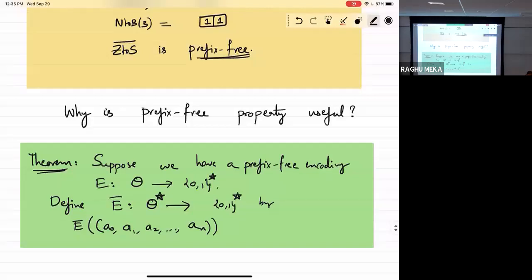Any suggestions? Just concatenate, right? Which is what we did for rational numbers. I'm just going to concatenate these things. Then E bar is a valid encoding.